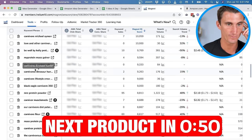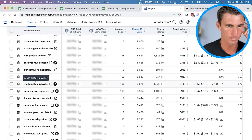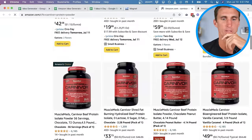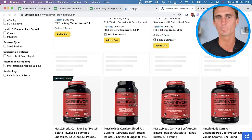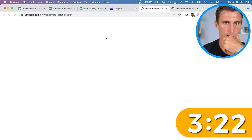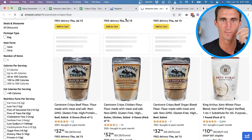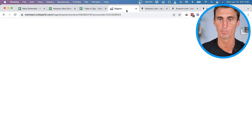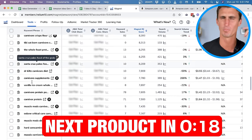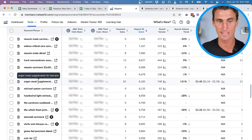A lot of product research is just sifting through and reading the different things, seeing what sounds interesting. Then I see 'carnivore protein powder' — let's take a look. Hmm, that's a brand name, the product already exists. I don't want to create something that already exists. Then I see 'carnivore crisps flour' — I'm not sure what that is. It already exists, but this has opportunity for better branding. 'Carnivore flour' could be something people are looking to do baking on the carnivore diet. It's a weird diet, but that is an idea.